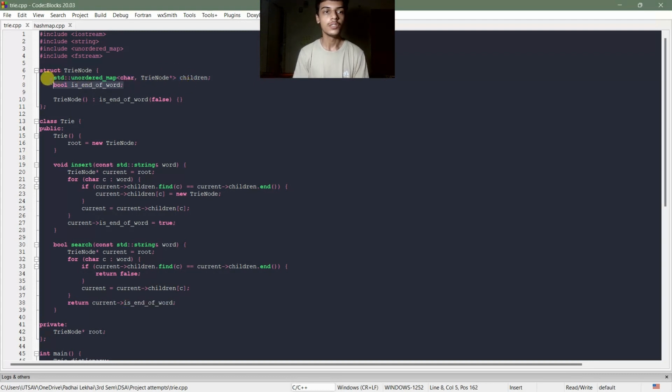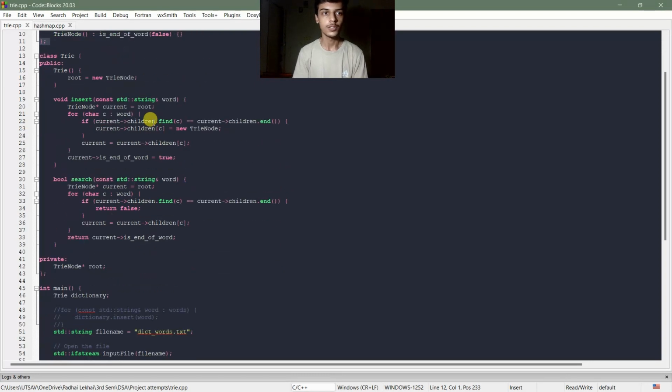Then we have a boolean variable named isEndOfWord, and as it is self-explanatory, it marks whether that trie node is actually the end of the word. Now we move on to a constructor of this TrieNode class, which will simply set isEndOfWord to false by default, and we can set it to true as per our requirements, as we will see in the further processes.